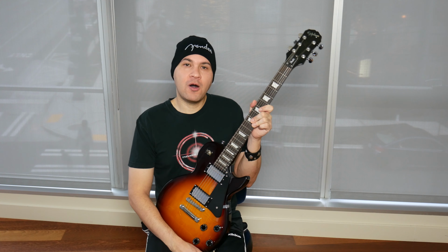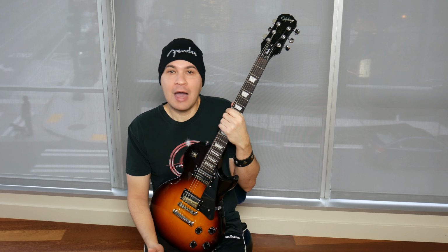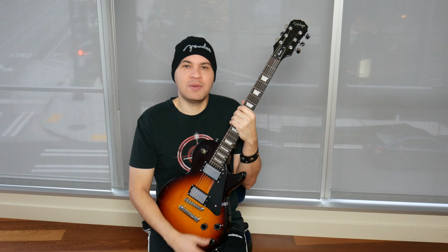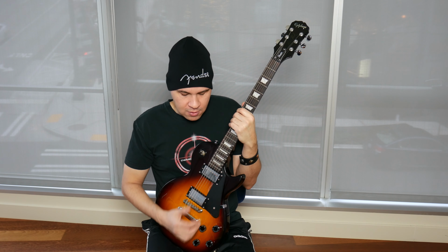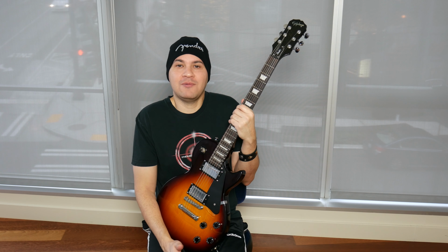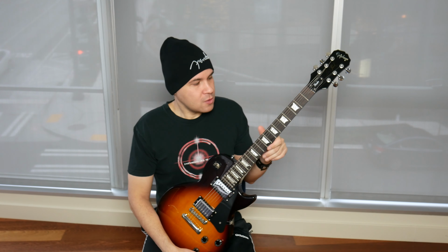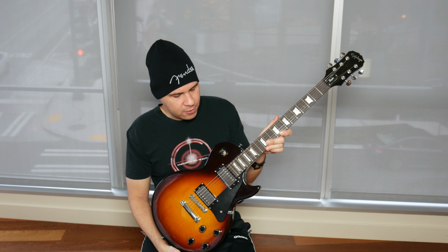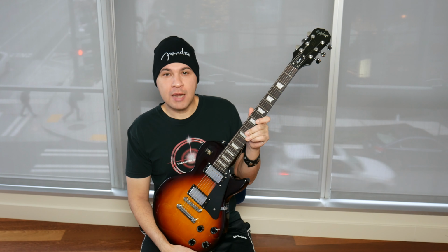There was a guy that bought, just as a test, a $100 electric guitar, to see how good the cheapest guitars you can get right now are. And he was blown away by the quality. Obviously, it doesn't have a top end, it's not the best wood, the best materials and electronics, but it was a very decent guitar with a good sound for anybody that wants to start learning to play some music. So nice guitar, and we're going to go now and check out how it sounds.